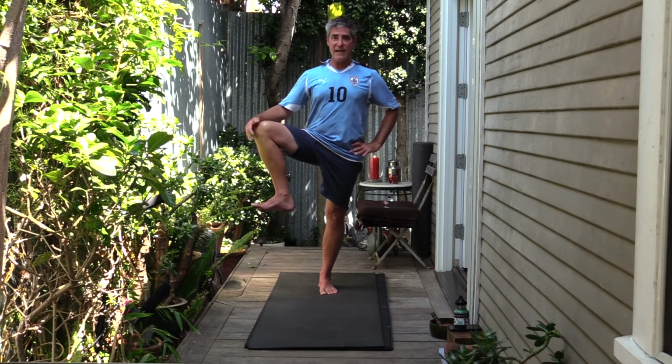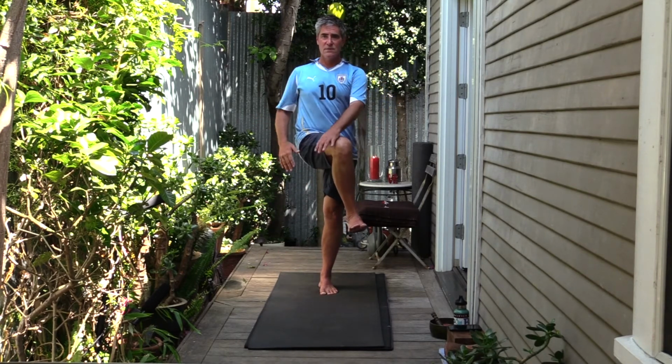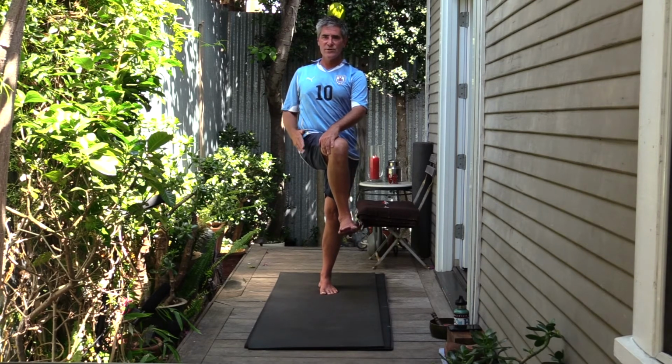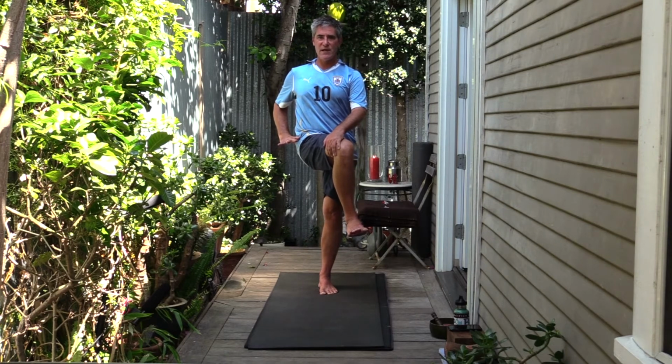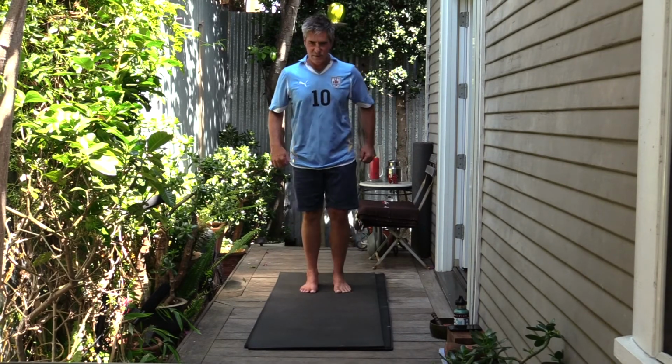Okay? Same leg in the air, bring her across, and try more internal rotation. So you just want this lifted leg kind of over on the straight leg side. Sweet. And release. One time, new side.